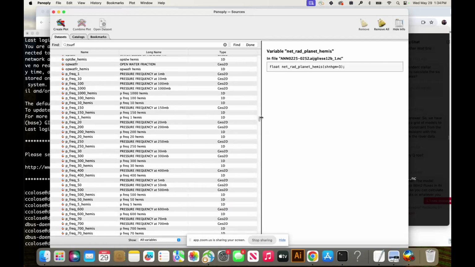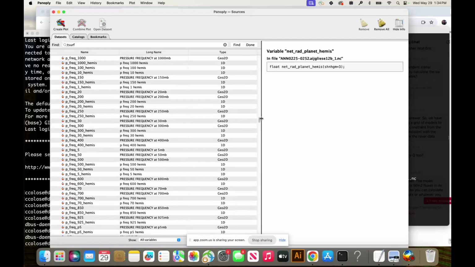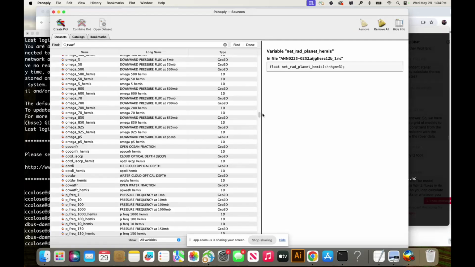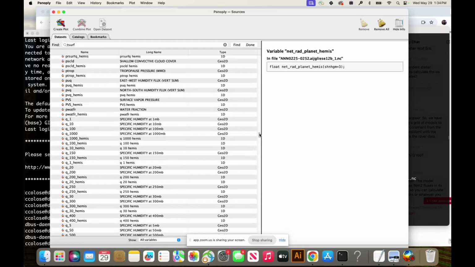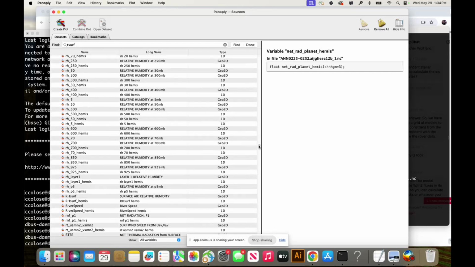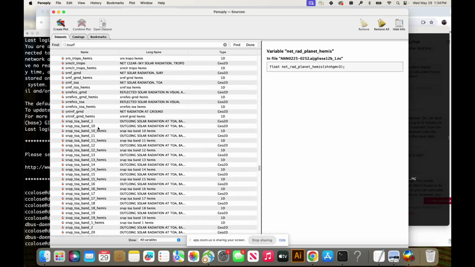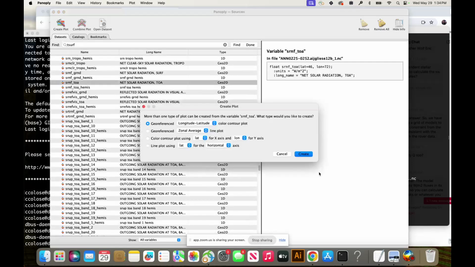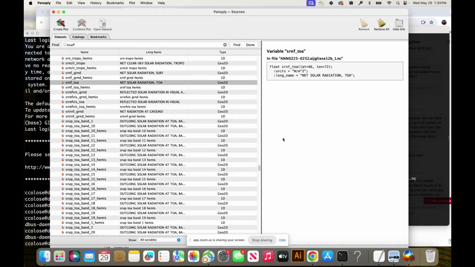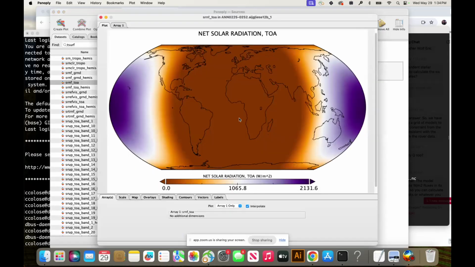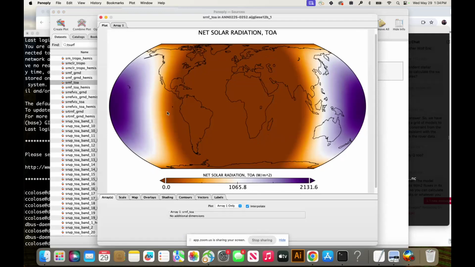And that's just the global mean values. If you want to make pretty maps of something like surface temperature, you can use Panoply. This is net solar radiation, or whatever variable you want. You just make your map, and Panoply allows you many options to make these plots look pretty, with many color bars.